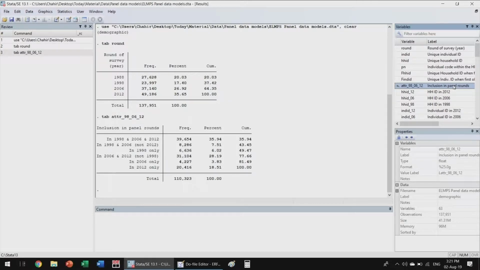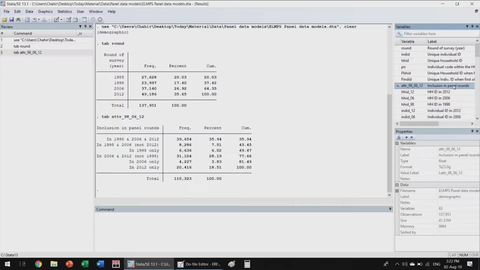So as you can see here, we have a different structure or a different distribution of the observations. We have some observations that are available in 3 rounds, 1998, 2006, and 2012. Then some included only in 98 and 2006, others in 1998 and 2012, others in 2006 and 2012, others in 2006, and others in 2012.